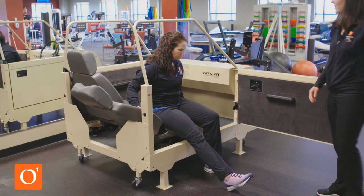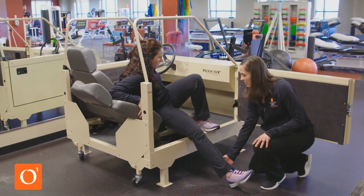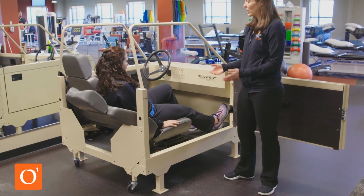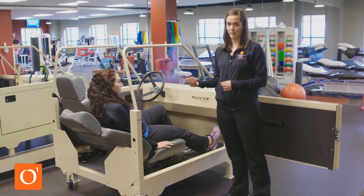Using your non-operative leg and your arms, you're going to slide up the back of that seat as you bring the operative leg into the car. Once you've reached a seated position, you can sit up and ride home in an upright position.